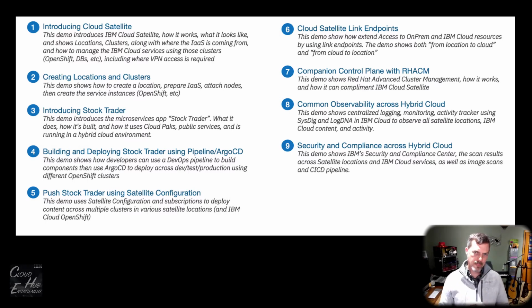scenarios. Then in a future episode, we'll be talking about how IBM Cloud Satellite and Red Hat Advanced Cluster Management really pairs well together to deliver this seamless control plane across anywhere you want to run OpenShift and your Kubernetes environments. We'll look at centralized observability and then some centralized security and compliance. So really excited. Let's get to the first one.